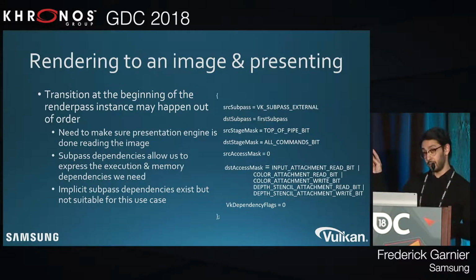So on the slide here, I'm showing the implicit subpass dependency, which is defined by the Vulkan spec. And this is essentially a subpass dependency that's injected implicitly. So unfortunately, this isn't good for us, since nothing gets blocked. So basically, top of pipe is being specified here. So we want something that actually transitions at the right time. And I'll also go through what each field means.